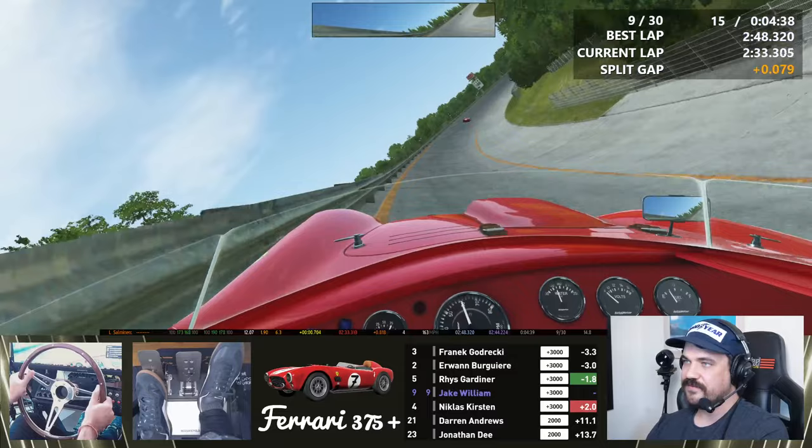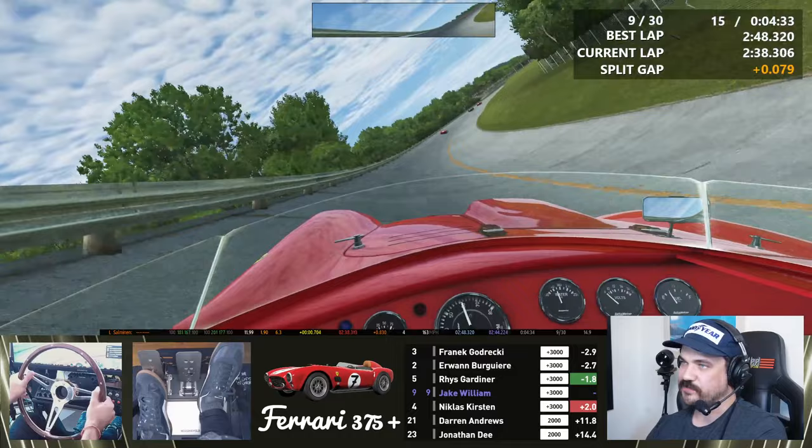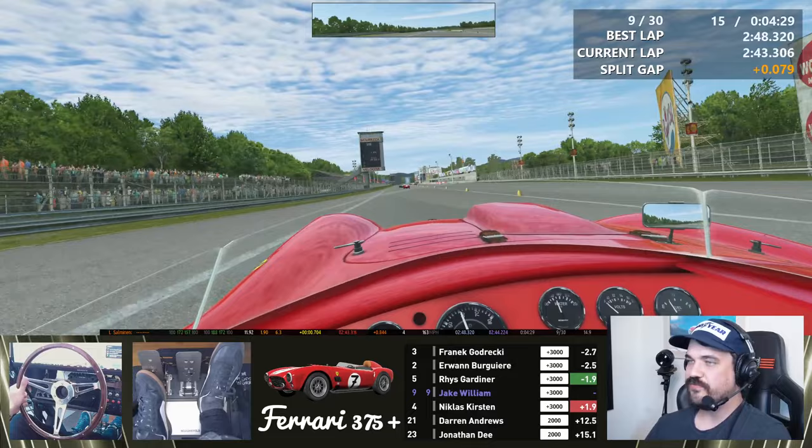For those who don't know, Reese is Southpaw Racer, and he has a YouTube channel and Twitch. I think he's probably streaming on Twitch right now, if I was to guess. I think I saw that he was today, so if you want to watch his point of view as well, he's probably got a good shot to win this thing with the Lancia.